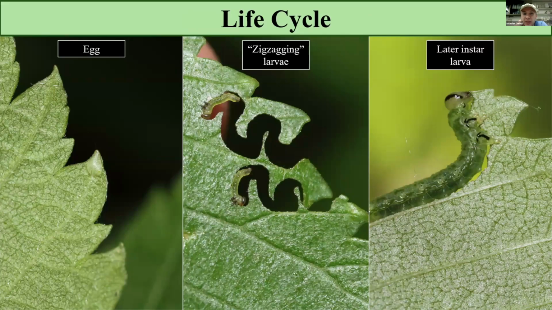To go through a little bit of the biology, Elm Zig-Zag Sawfly lay their eggs in the tips of the leaf serrations, and early instar larvae feed in the characteristic zigzag feeding pattern. That's what their common name is derived from. However, later instar larvae end up covering up these zigzags in a lot of cases, because as they grow, they'll drop the zigzag feeding pattern and will instead begin consuming the rest of the leaf. And we'll have a look at what they do to the leaf later.